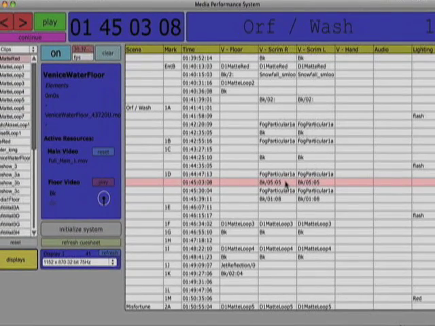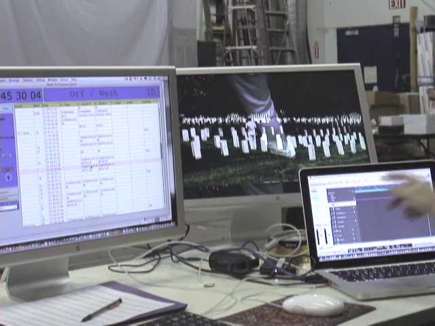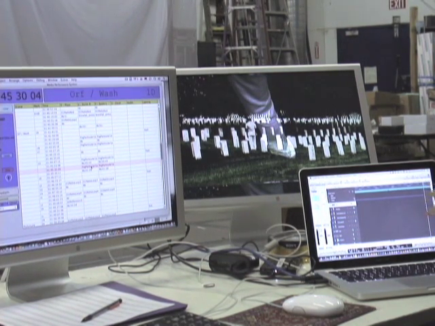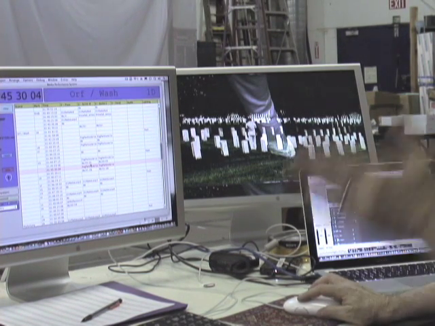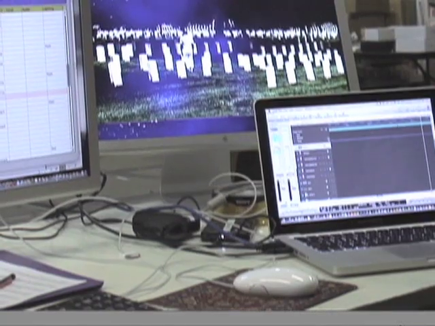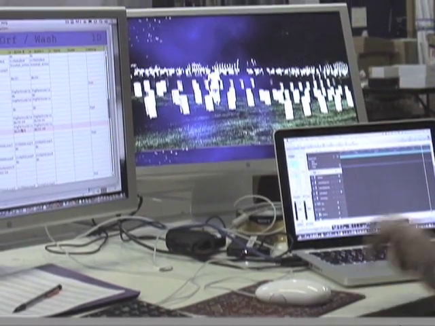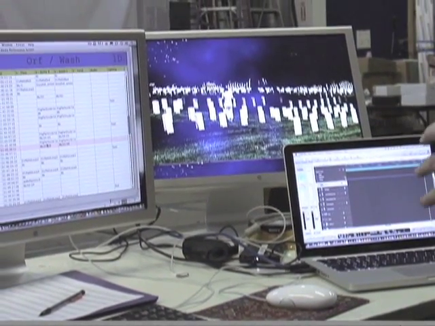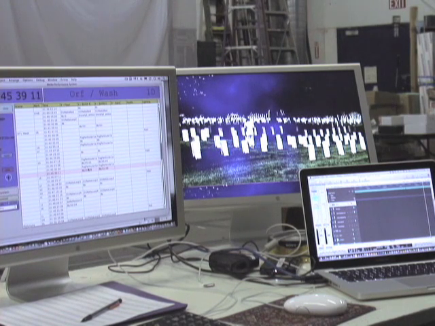And again, the beauty of it is that over here, where we have Logic running, we've got the Logic transport that gives us musical time and SMPTE time superimposed, so we always know where we are musically. If we want to put a video clip at a particular beat or measure in musical time, we can just put that in, and we know where we are because Logic's transport is giving us the musical time. That was a very important aspect of bringing together musical time and video time and enabling a composer, such as myself, to compose video in musical time. That was really one of the key things I was interested in when designing the system.